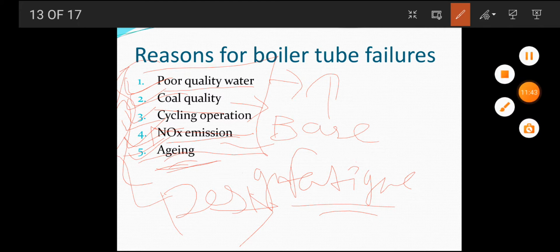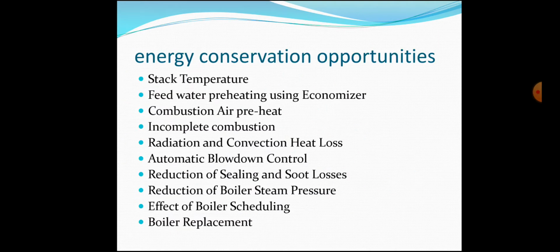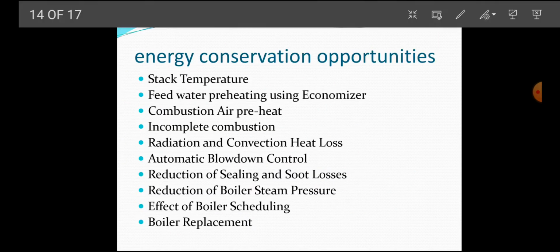Then the next topic is energy conservation opportunities. So what are the energy conservation opportunities in a boiler? How can we conserve energy in the boiler? Various opportunities can be found in the boiler system, related to all these parameters, that is heat transfer, combustion, etc. So we will go one by one.